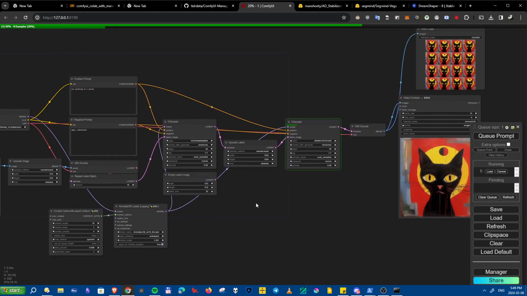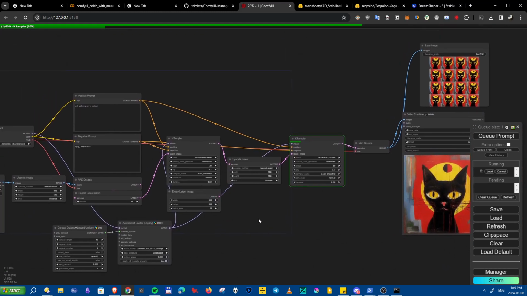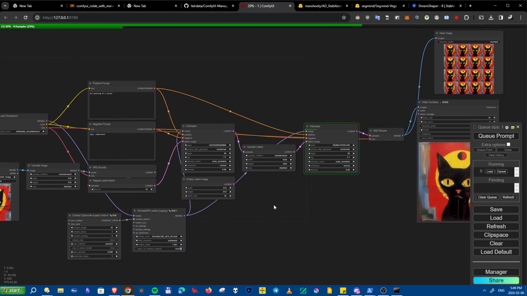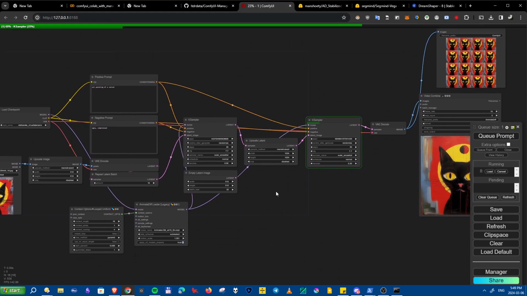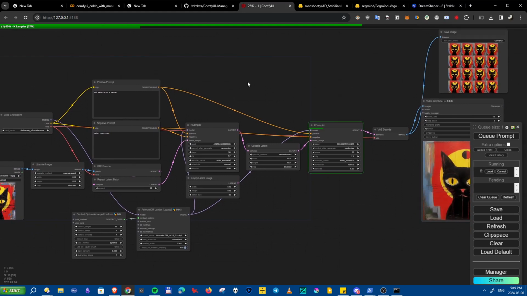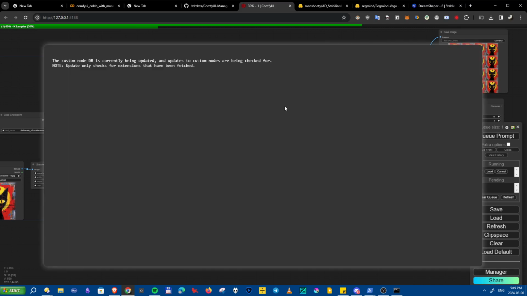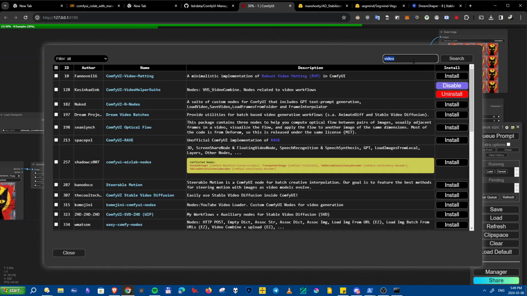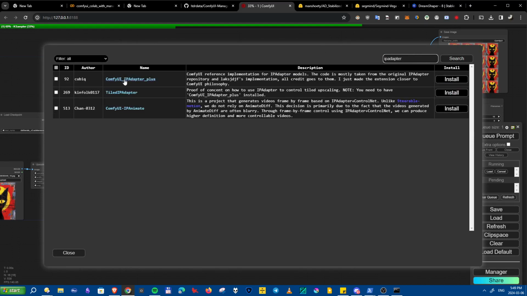I'm going to tell you how LCMs and maybe IP adapters work, since it's just you guys and you have local access. This is going to be really fun, this next part. So first, you go into your install custom nodes and get IP adapter. So there's ComfyUI IP adapter plus.